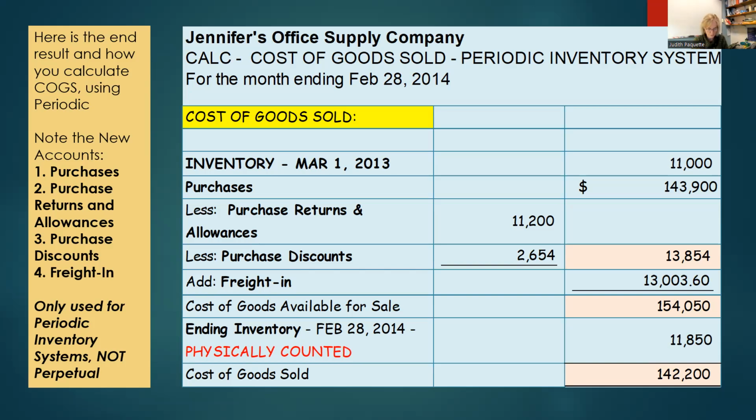And the easiest way to understand periodic is what we already did with the supplies account. With the supplies account, we said, here's your beginning balance. We bought more supplies. Here's your ending balance. How many supplies did we use up? And then we create our adjusting journal entry. Can you guys put in the chat the debit and credit for the supplies adjusting journal entry? Give me the debit and credit for supplies. What does it look like?